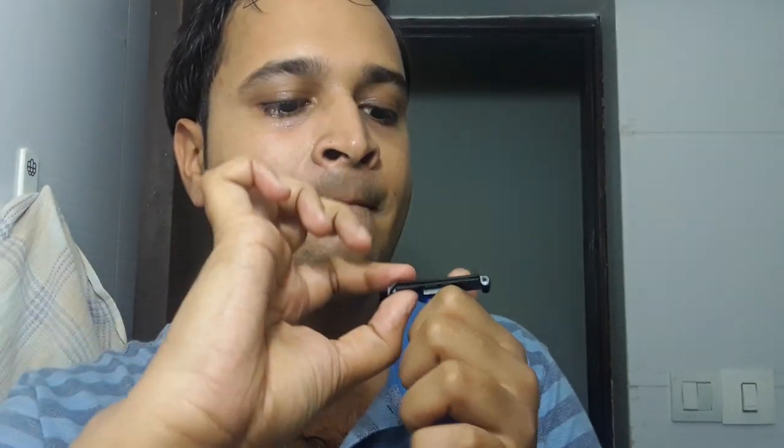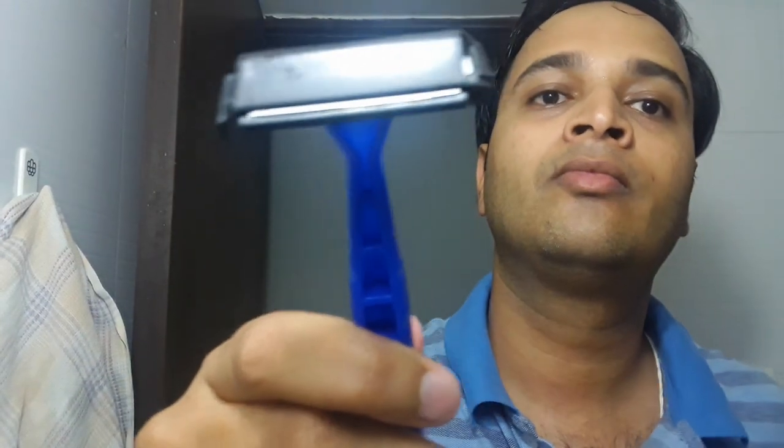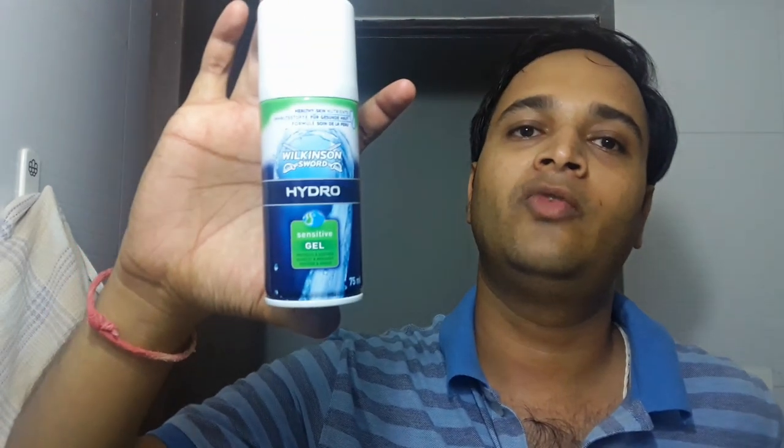Just place that, and this is how it is. If you can see. So I'm assuming this is going to be a very mild shave, but assumptions may be wrong for different products.